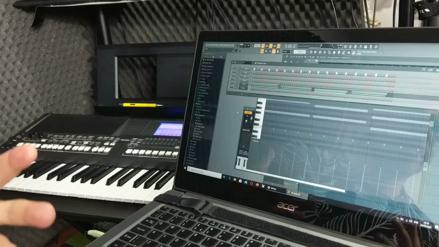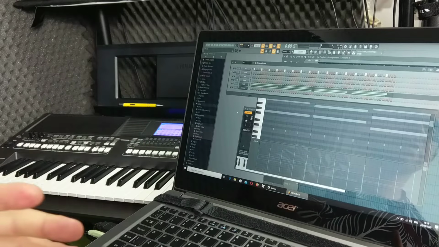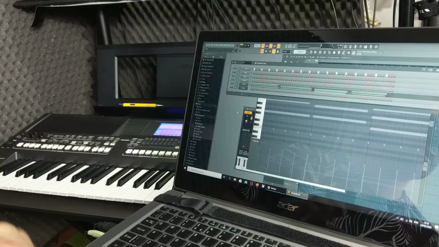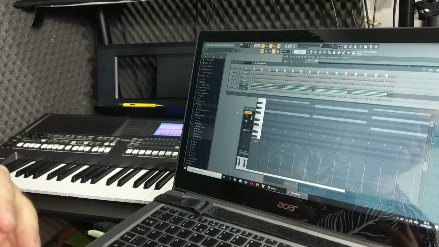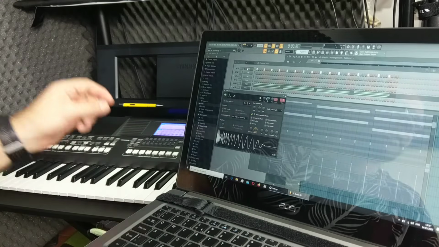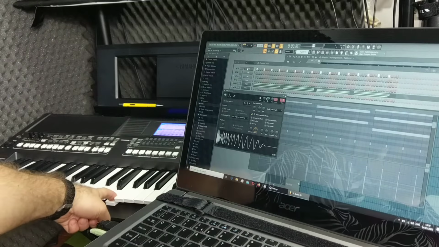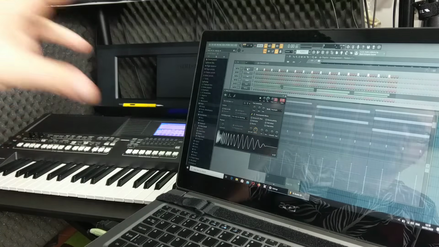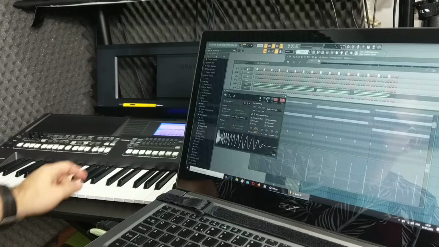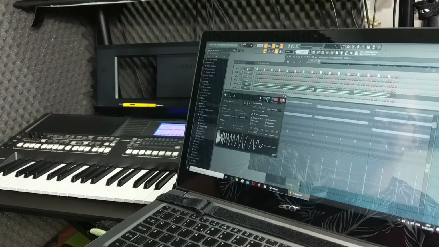Alright, I need to be honest with you. If I find a solution for a problem, I need to post an update. Please check the previous video about FL Studio and MIDI recording, where there was a problem with latency. If I pressed the kick, for example, there was a gap between when I pressed the key and when it was received and played by FL Studio. Now I have the grand piano coming from Yamaha and the kick coming from FL Studio.